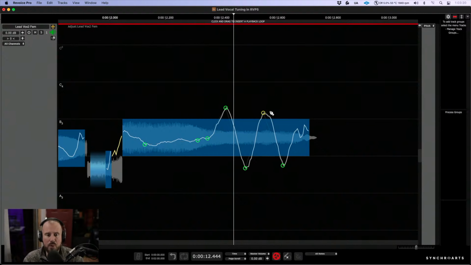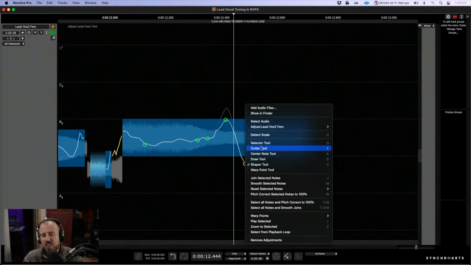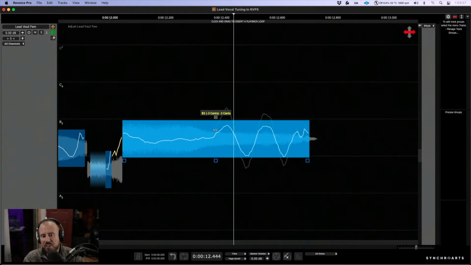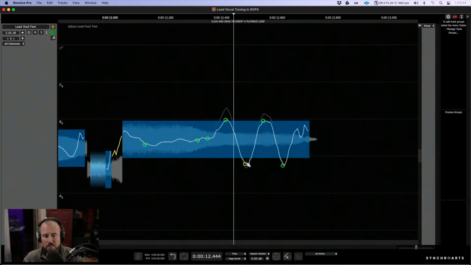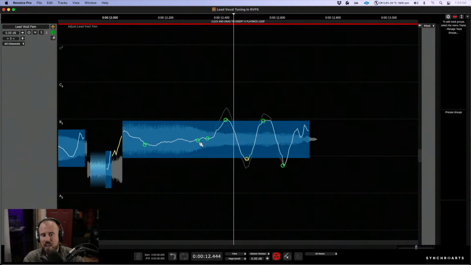I can put a point there, put a point here, make these adjustments, pull this down a little bit. Because if I was to use this main selector tool and I was to flatten this out, it's going to flatten out everything together. But what about the cases where I want to move certain pitch points, like this peak is too high or this peak is too high, but this one is okay? Then I can tweak this to my heart's content just by selecting these individual points and saying, right, I only want these ones. Or maybe I want to put a pitch point here and I want to bring this up, and then maybe all of these now need to come a little bit down.